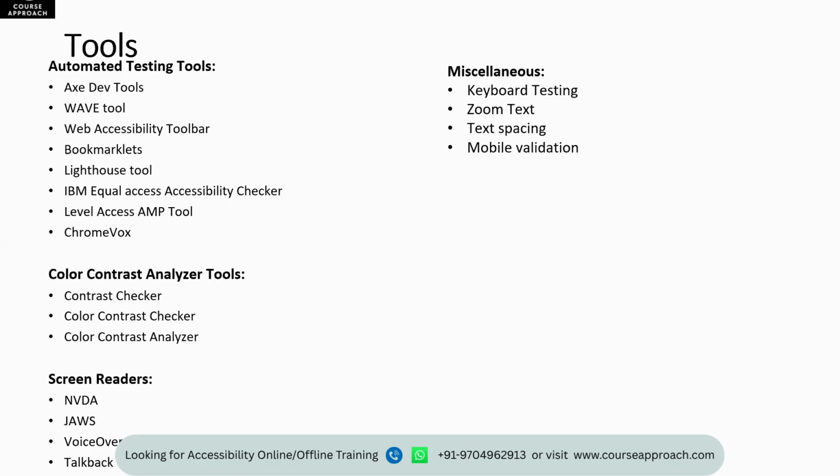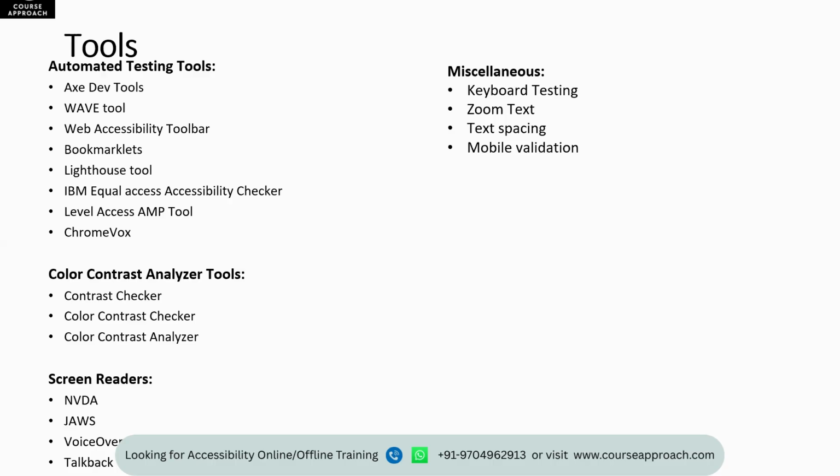There are three ways. One is manual testing. Another one is using automated tools. The other one, which is important, is user testing, so real end user testing. Let's say you have a new tool that you are introducing or developing into the market. It is advised to get it tested by the end user, who has some sort of disability. There are some agencies where you can conduct end user research testing directly, so that you will get real-time feedback at the end.